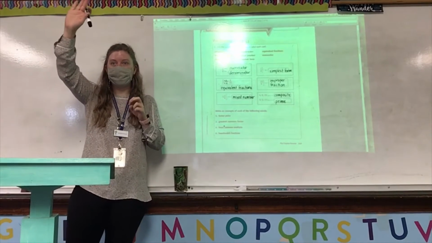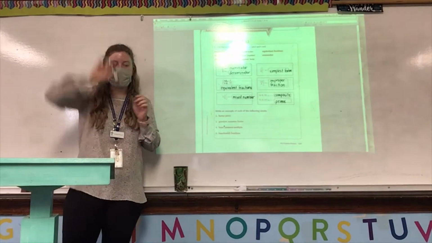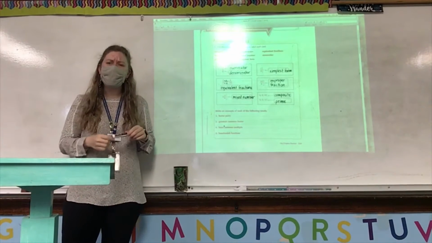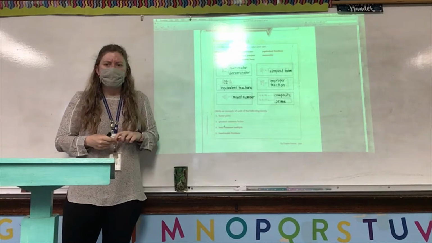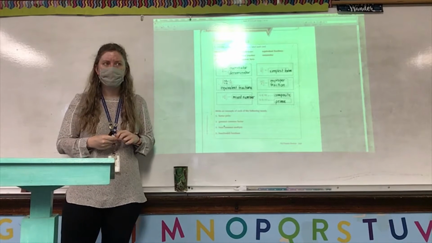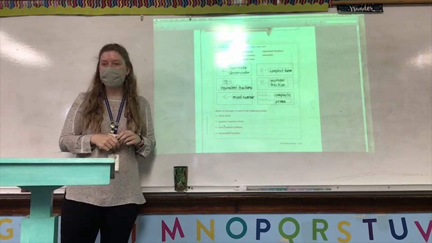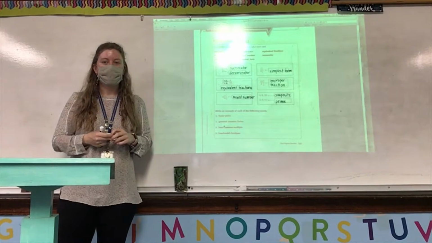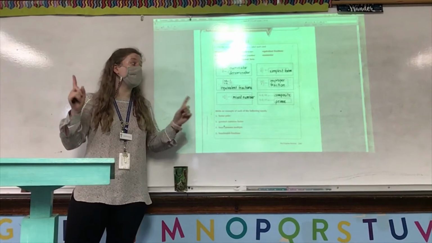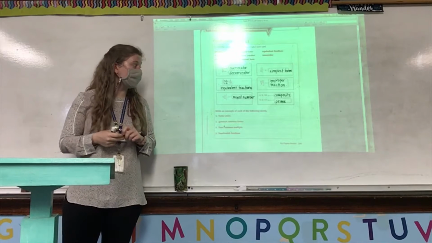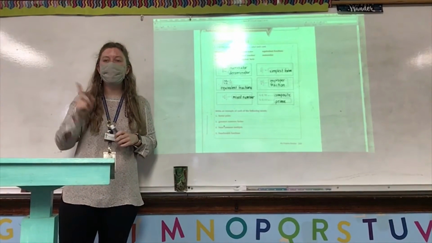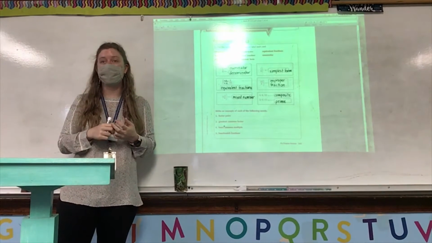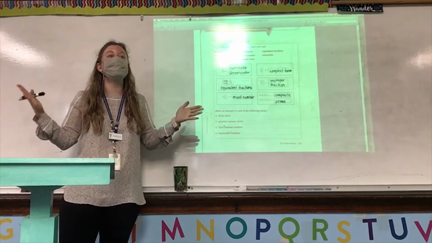Is 1 prime or composite? Zari. 1 is neither. Why? Because it's not odd or... Prime and composite has nothing to do with odd or even. I never said that. I said do not get prime and composite confused with odd or even. Why is 1 neither? And 1 is odd, so that's not an answer either. 1 is an odd number. You can't divide it by 2. That has nothing to do with prime or composite.